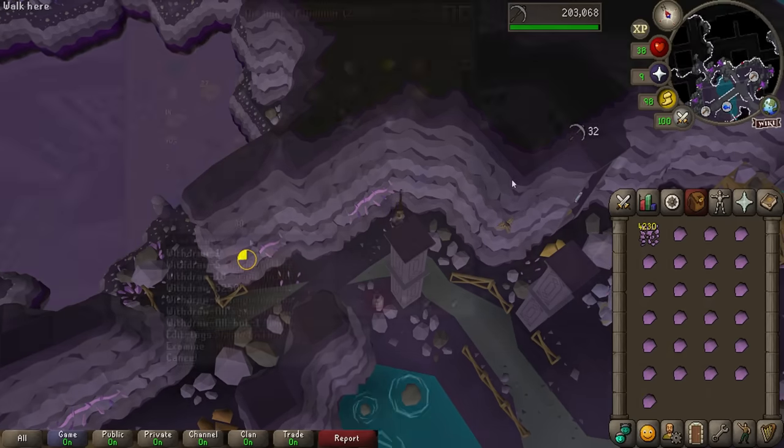Oh, this is easy. What was I worried about? Did I even need to bank? I had like 6 food left. I got a full inventory thinking this would be super difficult.